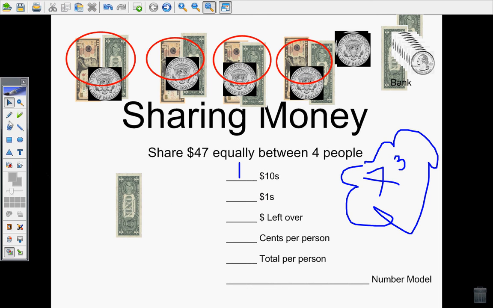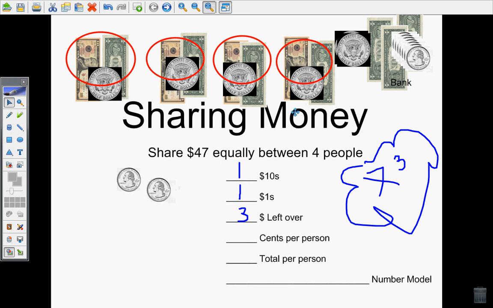So thinking about my chart here, each person got one 10, each person got one 1, and then we found out that we had $3 left over. Those $3 now we're breaking up into coins. We started by giving 50-cent pieces. Now I still have $1 left over. I can't break it up into 2 more 50-cent pieces, that wouldn't work for 4. My next biggest coin would be quarter. Luckily, if I take that dollar bill, I can get 4 quarters back from the bank from it. And that works out perfectly because I have 4 people who need money. So each person could then get 1 quarter.